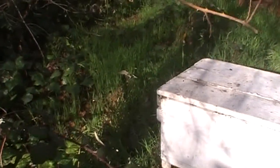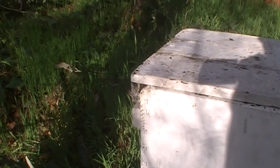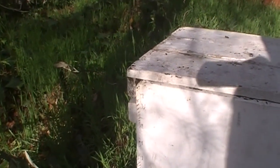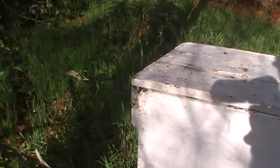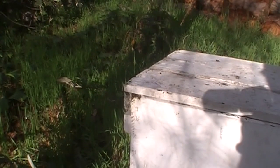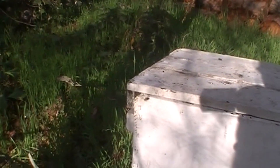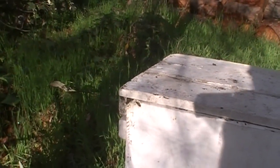So you can see these bees are coming out already. If you look closely, they're not too sure about coming out too far, because they don't know where they are right now, and they're not going to know for a couple days. They're not going to figure this out. But they were hot when I opened the box up, and I'm going to back off here, because they will sting me, because they know things are messed up here. But they'll come down, and in a couple days, hopefully, they'll start foraging.